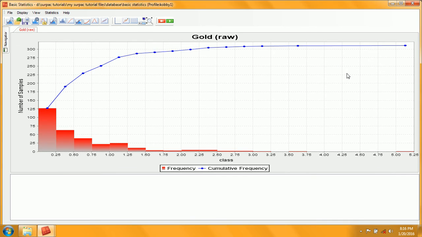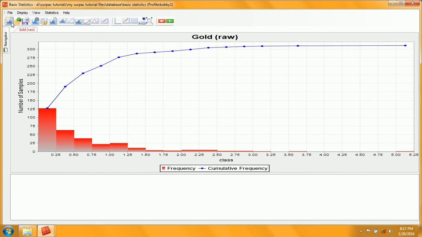So as you can see from the screen, the y-axis is the number of samples and the x-axis represents the class or the bins, and this is the name that I entered, the good. The red here, and this is the legend, the red indicating the frequency and the blue is the cumulative frequency curve. We can go back to the form and change the number of bins that are displayed for the histogram. Remember, initially we selected 20, so 20 bars have been displayed here. Okay, we can go back and change it. The width is 0.25. The greater the width value, the higher or the bigger the bar here.